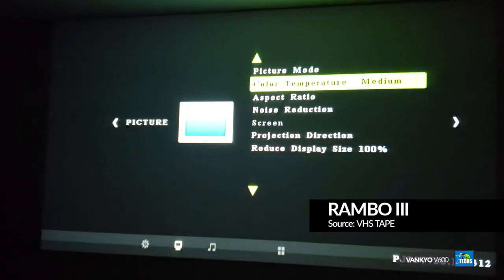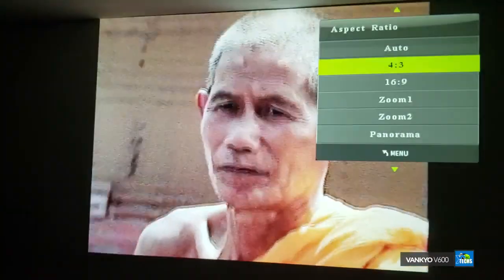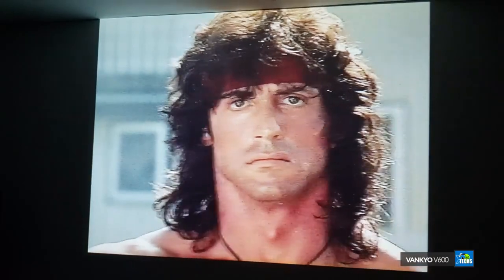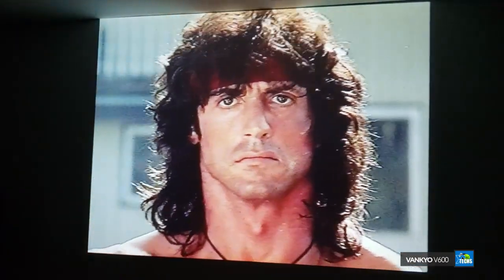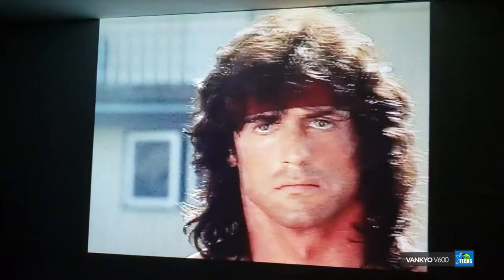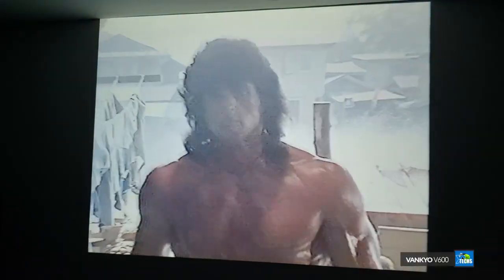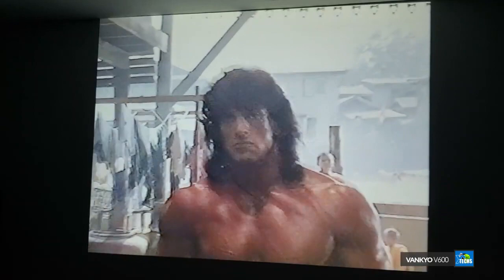And yes, because the video is 4x3, I had to go into the settings and change them to 4x3 in order for you to see it properly. And here you go. It looks really nice. It's very vibrant. I know that it has a lot of snow to it because of the age of the VHS itself, but because this is a really cool video, I kept it. And here you go. This is how beautiful it will look once you have it properly set up. And the sound is not connected to any external speaker. It is from the actual speaker in the projector itself.